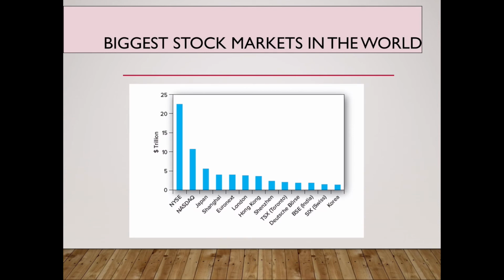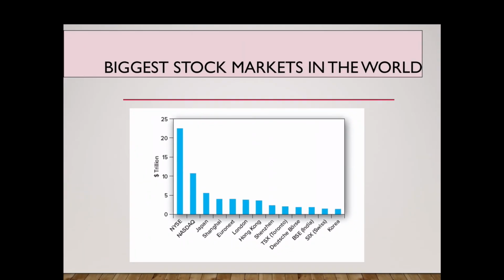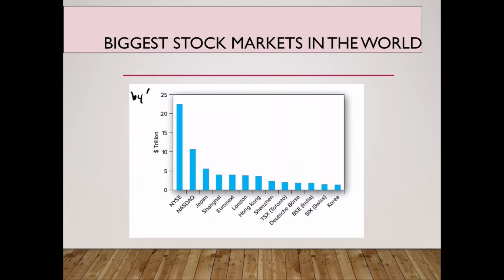Looking at the biggest stock markets in the world, once again, it just provides some context here. You can see that we have New York Stock Exchange and NASDAQ as our top two. This is in $1 trillion of market cap. This is a 2018 figure, so that's not very good labeling on my part here. But these are the biggest stock markets in the world by market cap in 2018, just to provide a little bit of context.